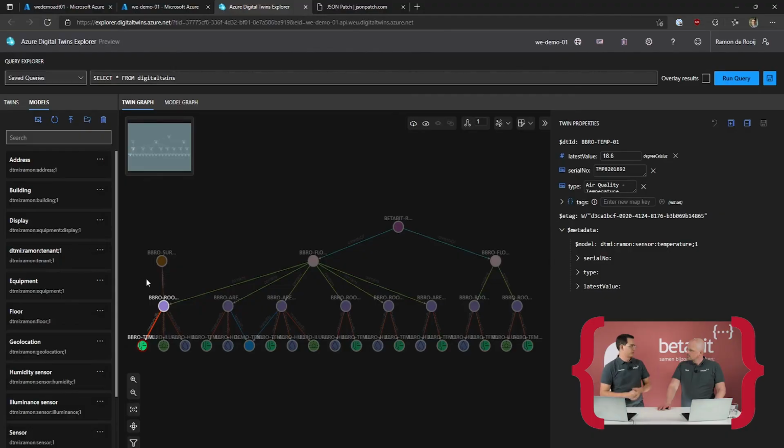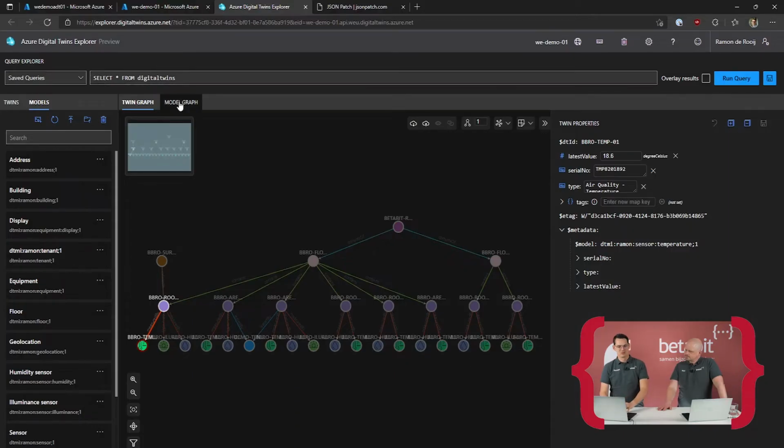Thank you. Let's get started immediately then. Last time we talked about setting up your model. Now we have a model in our twin. So I can go to our Digital Twins Explorer and see my models on the left-hand bar. I've already uploaded a test building, but normally you would see an empty world. The only thing you see is the models that you created in JSON and uploaded with the tool that you showed last time. But there's no building or structure yet, so there are no twin instances or nodes yet.